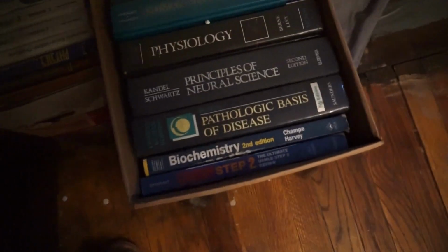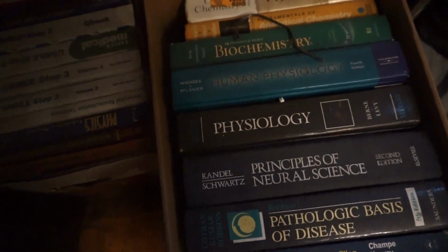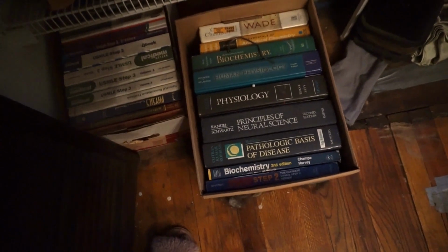All right, let's give you a quick tour of the actual junk and stuff that is in here. So at the bottom here, I have books. Some of these books I have actually used, but there's also some books that were given to me that I don't use. But obviously most of these are my books from school, biochemistry and physiology and anatomy and all that stuff. My Step 1, Step 2, Step 3 books for my medical tests and things like that. So obviously I'm not going to be using these things ever again.